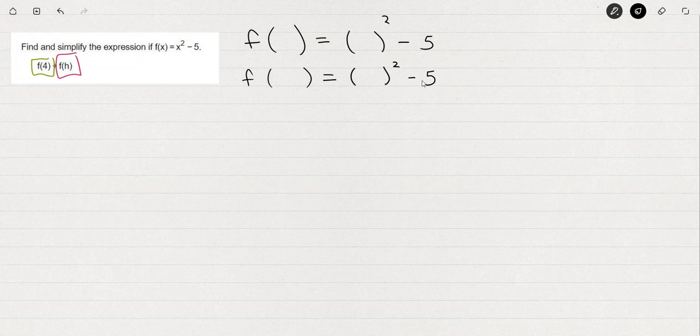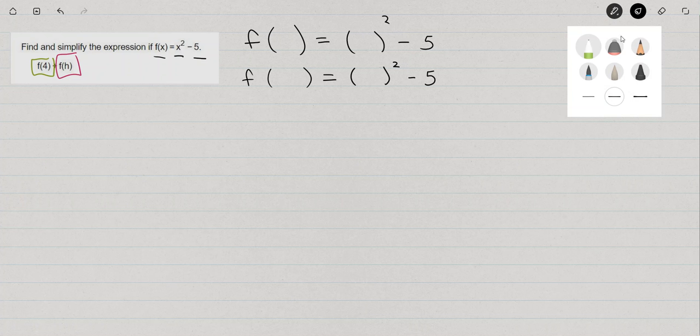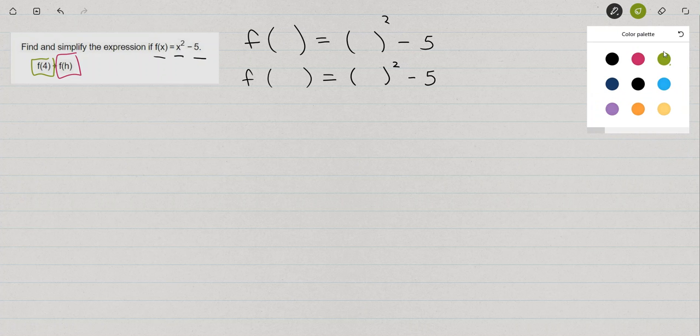And some students don't like to use this process because you're writing a little bit more. But let me tell you that if you will just embark on this process in this way, even though it's writing just a little bit more, you're probably going to find a very high level of success with the example. Here's what we have. We have f of x equals x squared minus 5. What I've written here in function notation is f of blank equals blank squared minus 5. And I've written that twice, once for the f of 4 and once for the f of h.